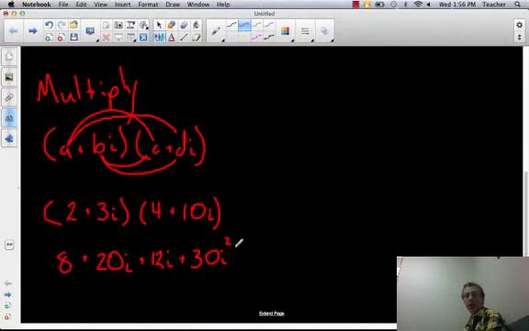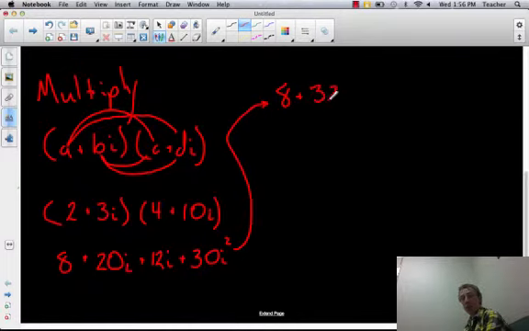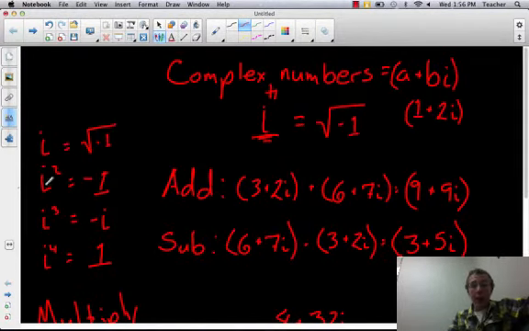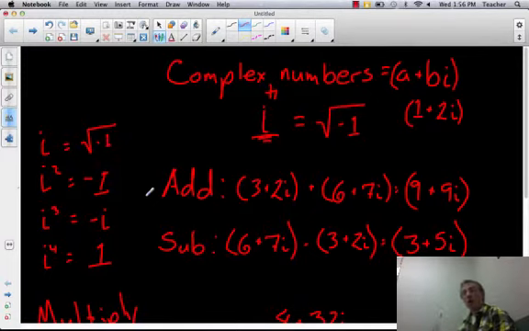Now, I'm going to drag this whole equation right up to here, so just try to keep with me. Now what we do is combine like terms and simplify. So right here we're going to have 8 because that can't combine with anything else right now. But these two i terms can, so we're going to have 32i right here. So we have 8 plus 32i, and now this part, i squared, you have to go back to your equation right up here. i squared just equals -1. This is extremely important and you're going to want to remember this. You will use this up through Algebra 2, Trigonometry, and College Algebra.